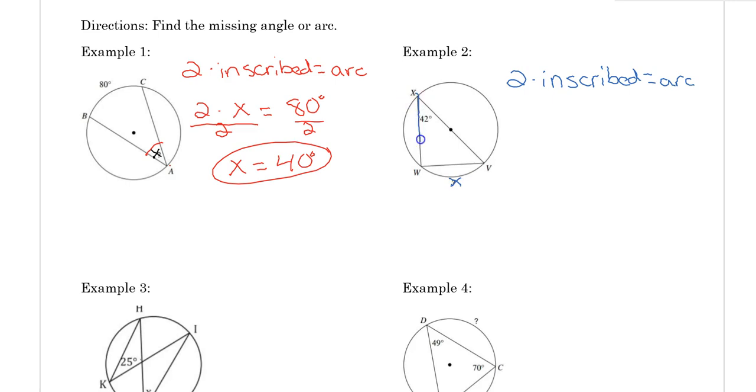So I have my inscribed angle and my arc here. The fact that there's a line doesn't affect our problem in any way. This is part of a triangle, but that doesn't change that 2 times this is going to give me that. So 2 times my angle is 42 degrees, my arc is x. These are on the same side, so I'm just doing what it tells me. 2 times 42 is 84 degrees.